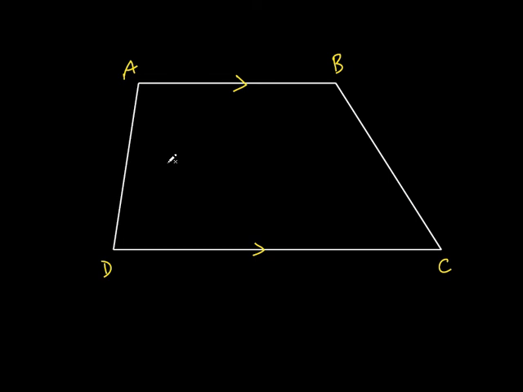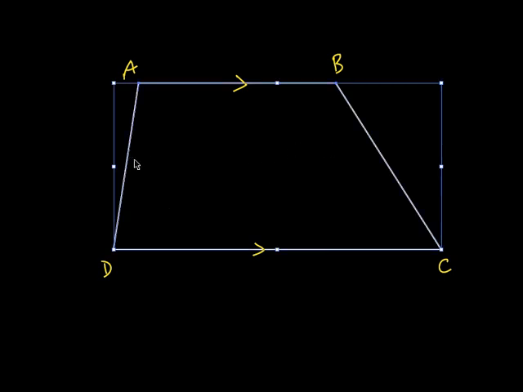They are supplementary because look, I've got two parallel lines cut by a transversal. They're consecutive interior angles, aren't they? Which means they're supplementary. So A plus D is equal to 180. Is there any relationship on a normal everyday trapezoid between angle D and angle C? There's really not. Okay. Now, what about all four of them? They add up to 360. Good. Okay.